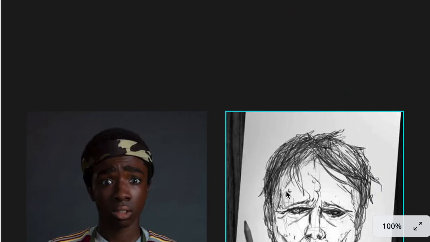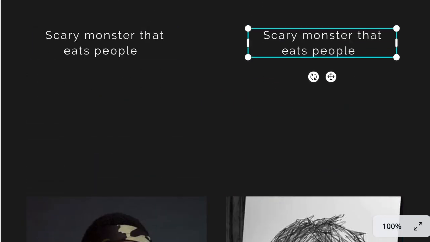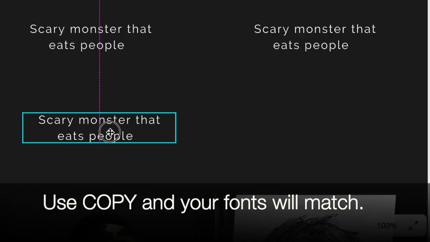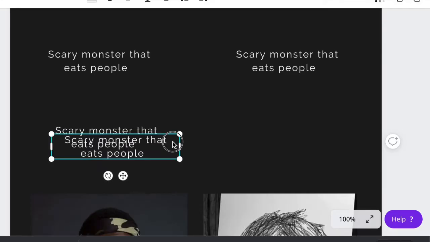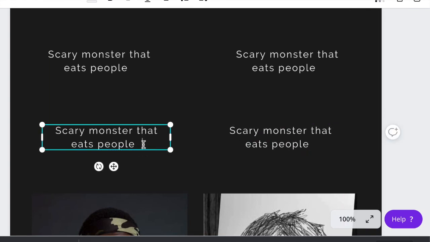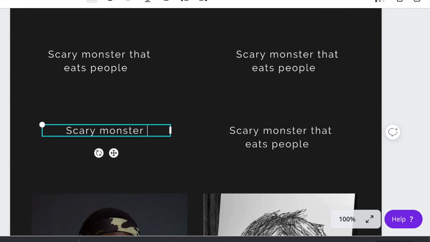So I know in Stranger Things, and I can just copy this because I want to keep the same font, right? I can move it over. And then I can copy it again, and I can scooch that one over here. It's Demogorgon, right?